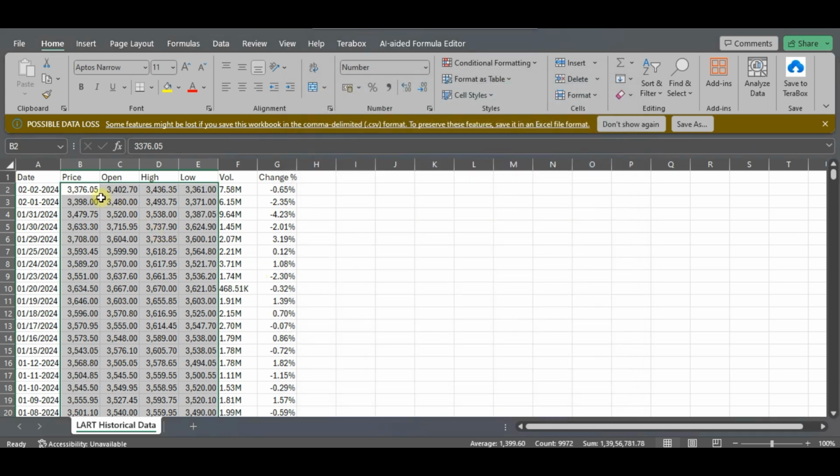So when you go into Power BI, we need to first convert these columns into specific data types and make it fit to be used for our analysis. And the same thing goes with volume and change. So what we'll do is we'll straight away dive into Power BI.